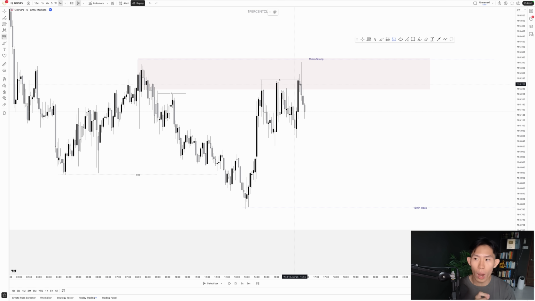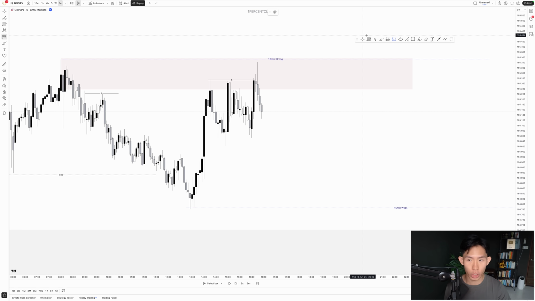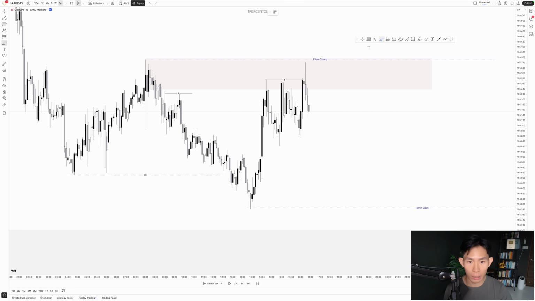So now you might be wondering, where am I actually entering on this trade itself? In this case, I'm looking for the liquidation candle. Now, where's the liquidation candle? It's going to be this candlestick right here, because this is the candle that went up there, swept all the available liquidity, and triggered all the stop losses of retail traders, right? So we know that this is clear as day institutional movement. This is the trap that is laid out for retail traders, and then this is them reaping the fruits of their labor, right?